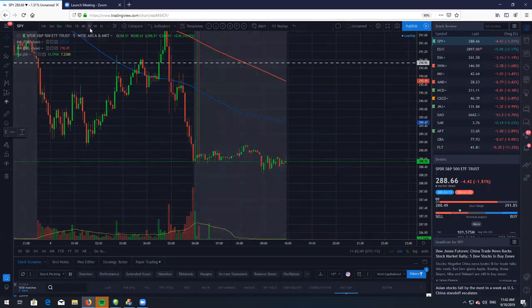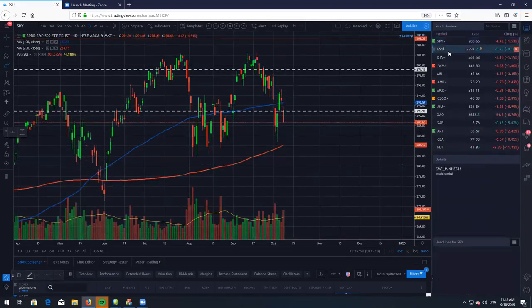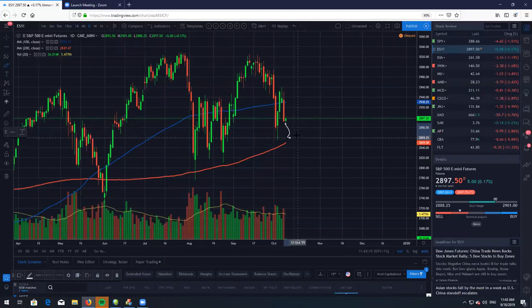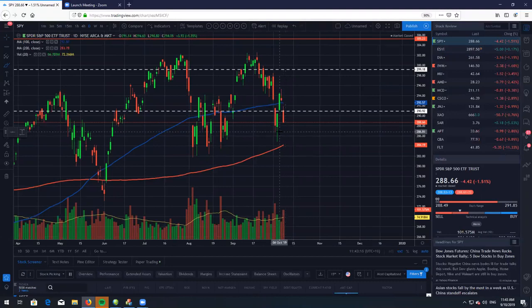And at the moment, if I just take a look at the daily, we still probably could come down a little bit further. If I take a look at the E-minis, we are currently fairly neutral. If we do start to sell off and come down a little bit lower before market open tomorrow, then I would actually look to fade this gap. So if we do get a gap down on SPY to around 286-ish, I would actually be looking to play that bullish, just based off this nice little support level here, this big long lower shadow there, and obviously coming down to the 200 simple moving average on the daily chart.